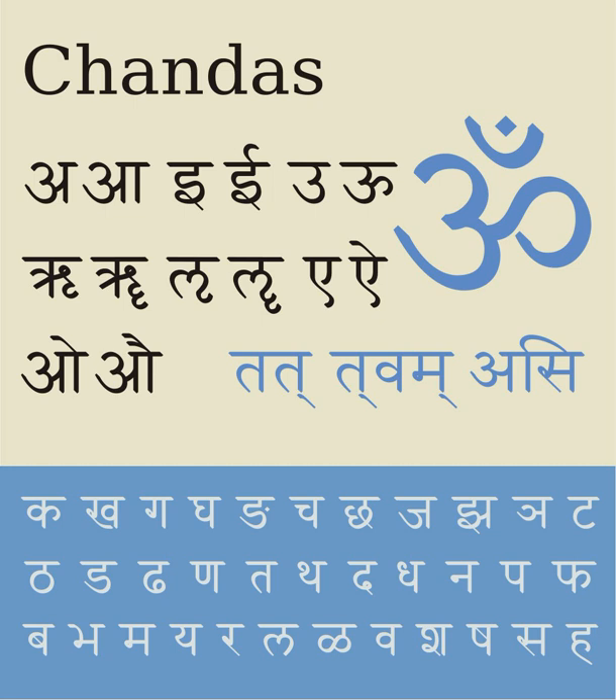The syllabic consonants r, l, and l̥ are specific to Sanskrit and not included in the Varnamala of other languages. The sound represented by r has also been lost in modern languages. L is not an actual phoneme of Sanskrit, but rather a graphic convention included among the vowels to maintain the symmetry of short-long pairs. There are two more vowels in Marathi as well as Konkani, representing sounds similar to the RP English pronunciation of 'a' in act and 'a' in cot. In ISO 15919, the transliteration is E and O respectively.